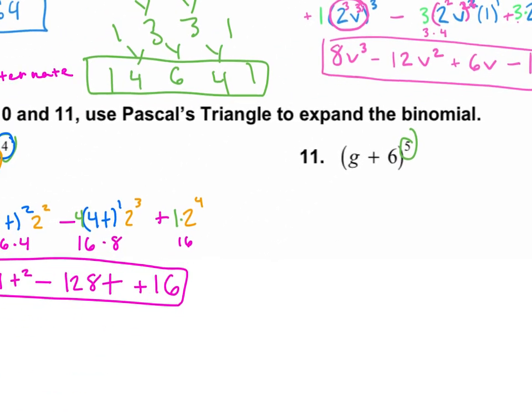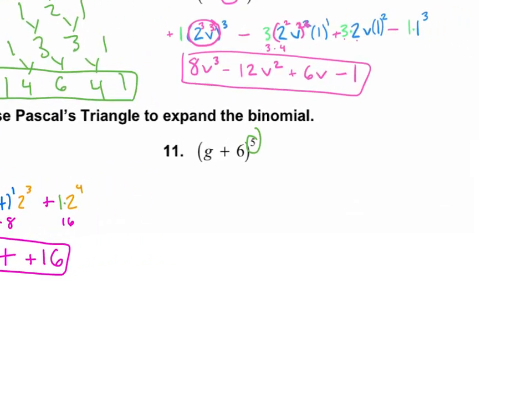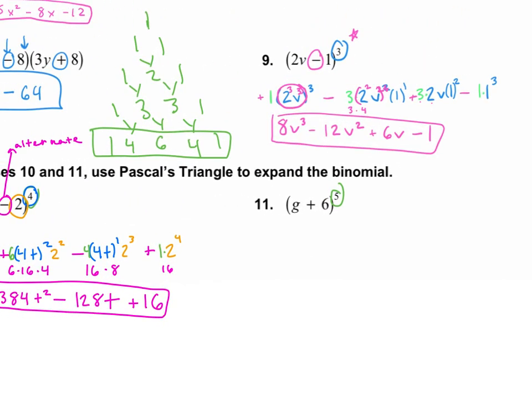Okay, so we did number 10 in class on Monday, so let's take a look at 11. So we're using our Pascal's triangle. So this we said was the 4th row, so we need one more row. So we start with 1, then add the 2 above, so 5. 4 plus 6 is 10, 6 plus 4 is 10, 4 plus 1 is 5, and then we end with 1. So these are the coefficients for our 5th degree.